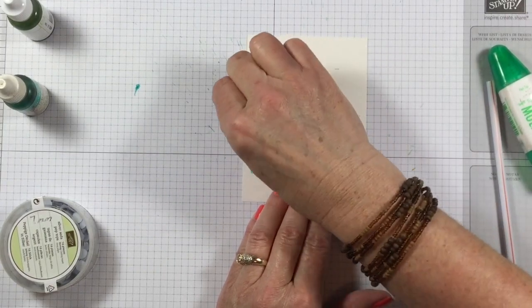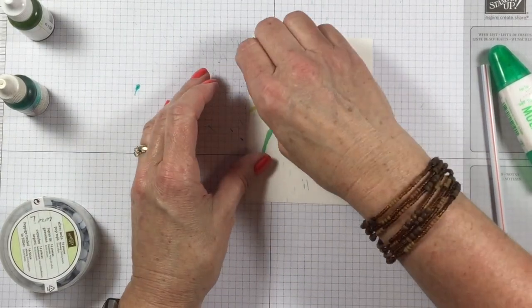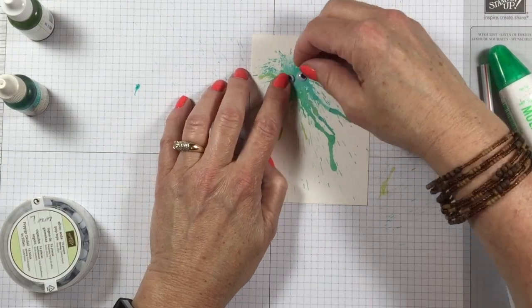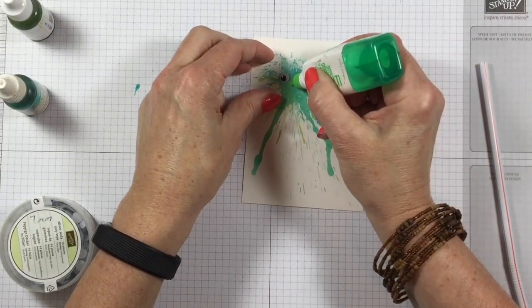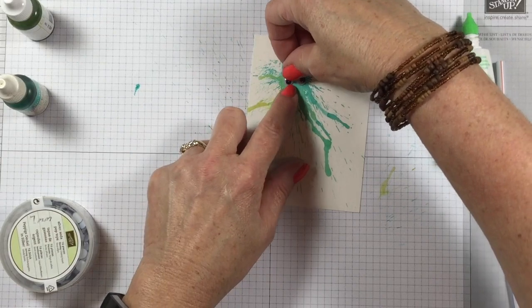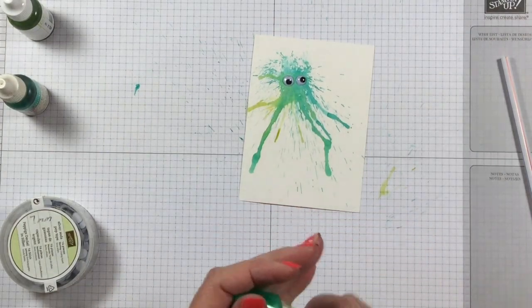Just a dot of liquid glue, and I'm going to set my little googly eyes down here. Isn't this cute? Whoops. Get that back over here. I think we're going to have some problems with it sticking because it's wet. And I think that's exactly what's going on here. So I'll just put a little bit more glue in. So let your layers dry a little bit before you continue on.